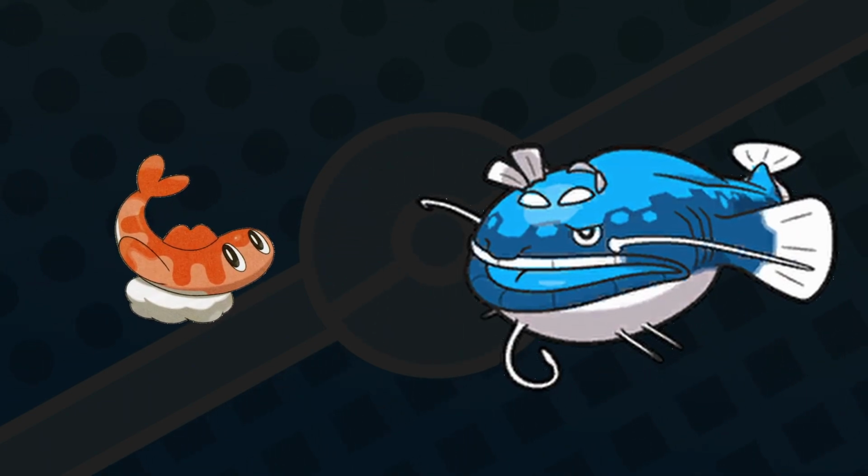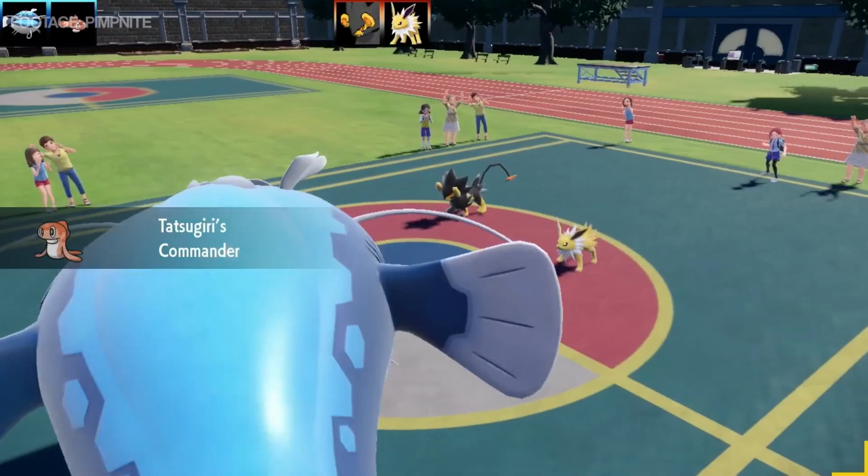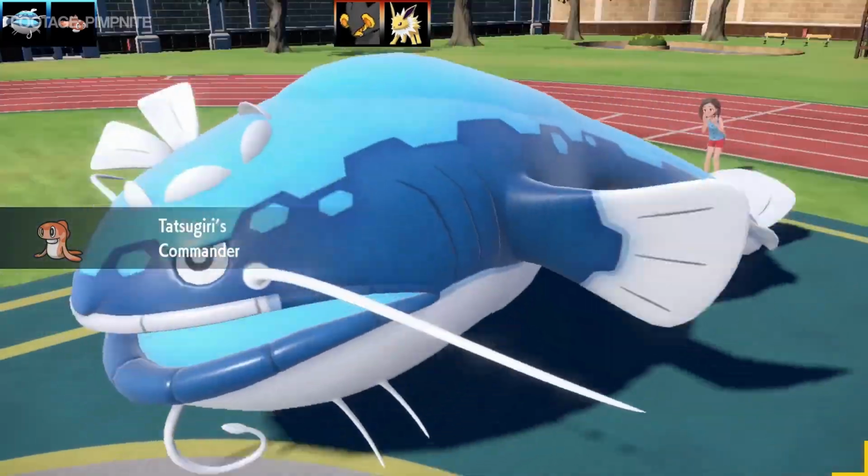Finally, last, but certainly not least, we have the pairing that many players believe to be the strongest in the format, Tatsugiri and Dondozo. Unlike the other 3 pairs, it's kind of hard to talk about these two one at a time. Why? Because they combine together like some kind of Power Rangers robot.